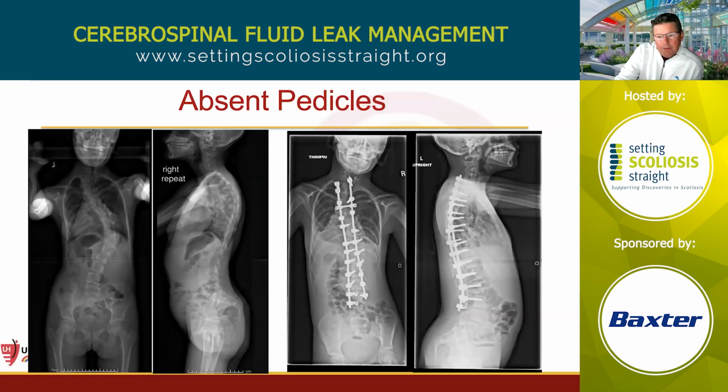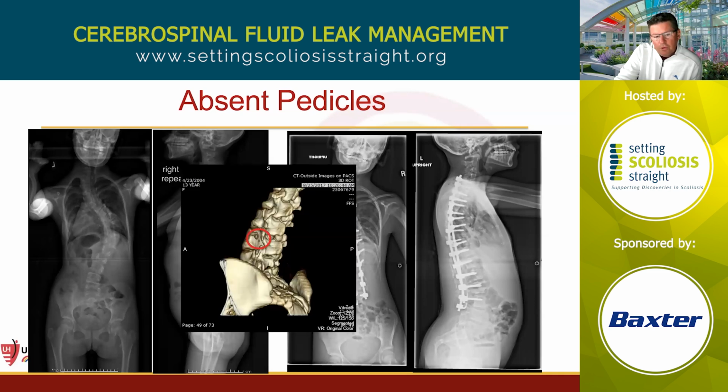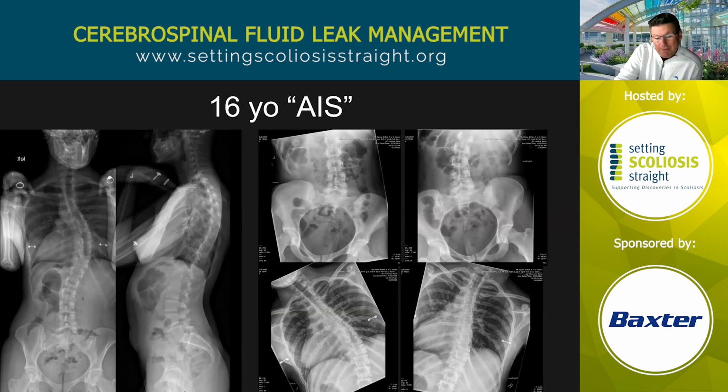And some of these kids, even if we say they have dural ectasia, really small pedicles, will actually have even absent pedicles. So if you don't know about that and try to put a screw into a pedicle where it's actually missing, chances of you hitting the dura are pretty high. Sometimes there's snakes in the grass.